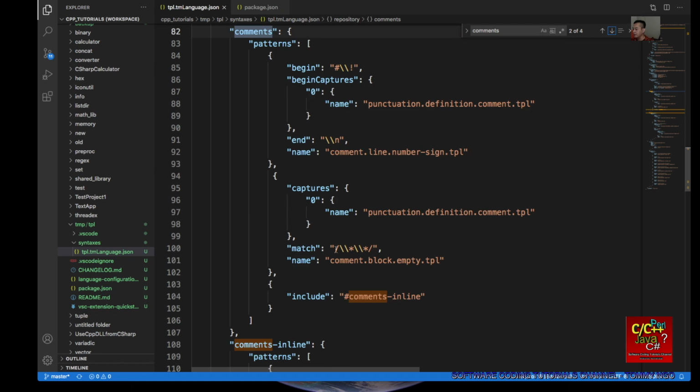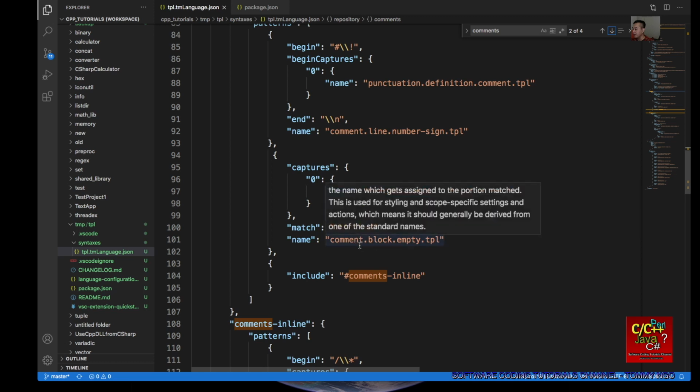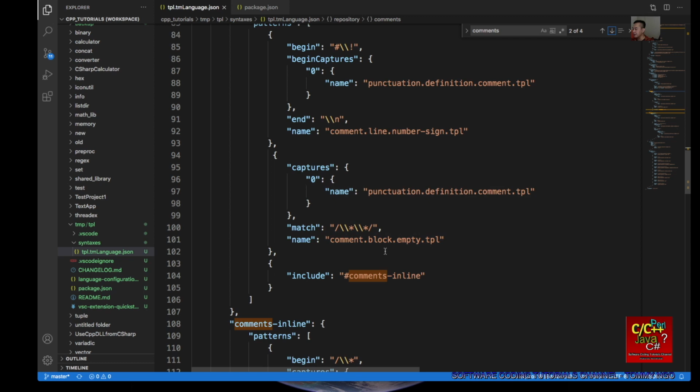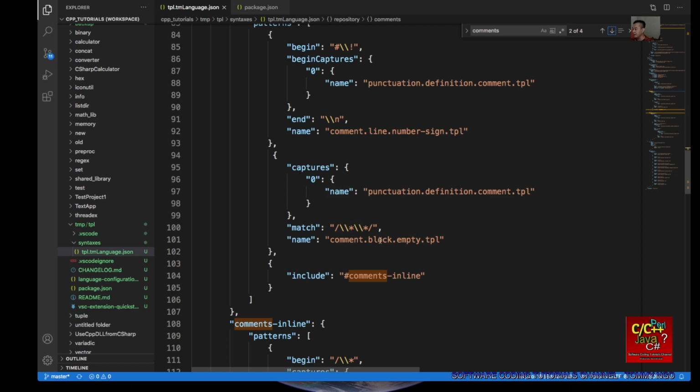So here, this is where I'm looking at my matches. So notice slash star and then star slash, that tells me my comment block.